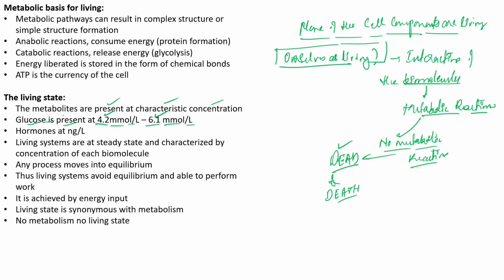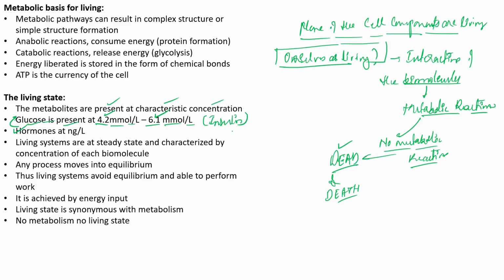And interestingly, we actually have a hormone for this regulation, right? The hormone that is involved in controlling the glucose concentration is called insulin. We have discussed insulin. Insulin is a protein hormone that is ultimately involved in controlling the concentration of blood sugar.